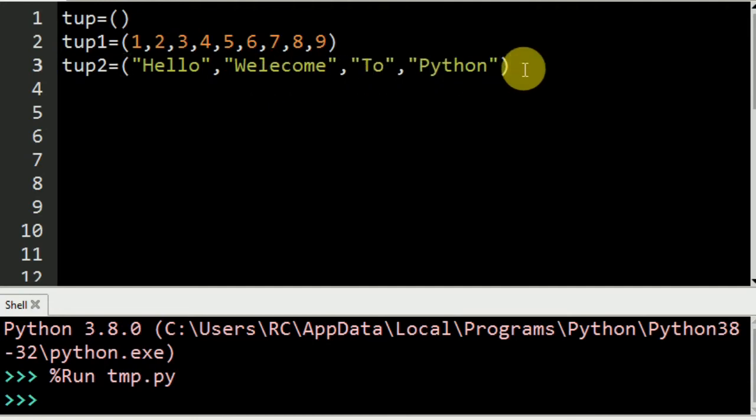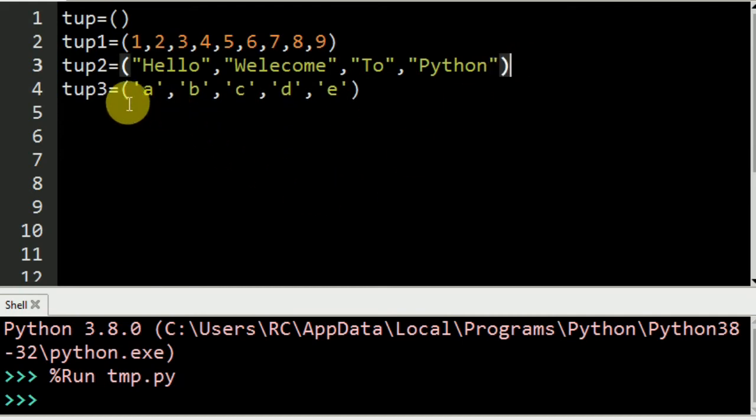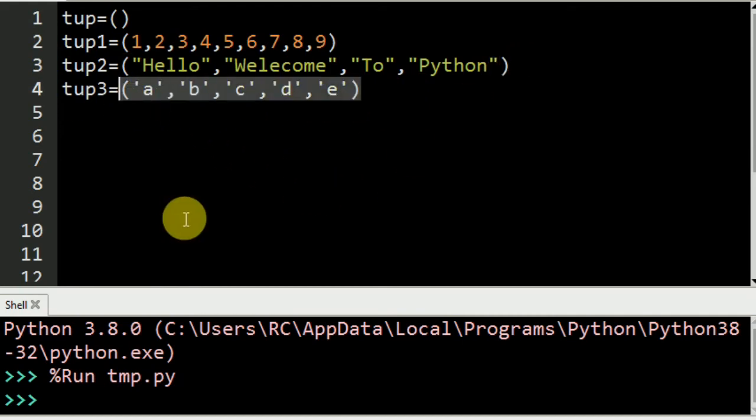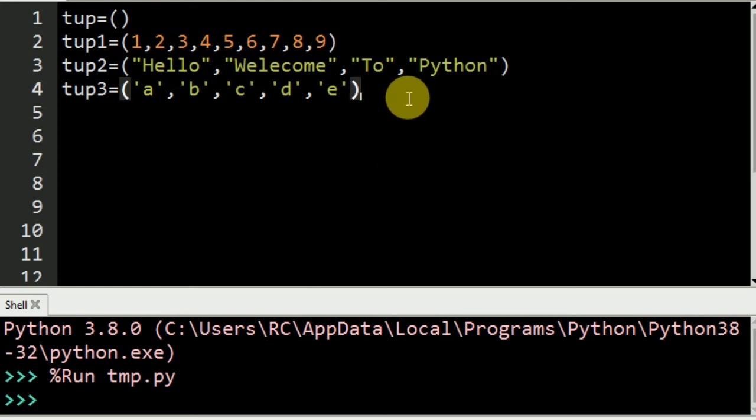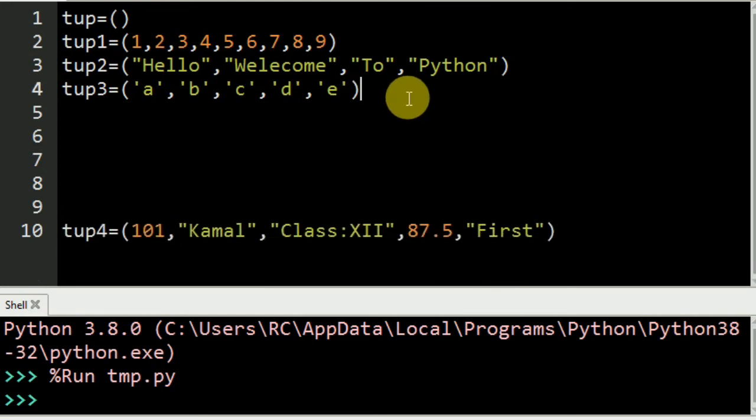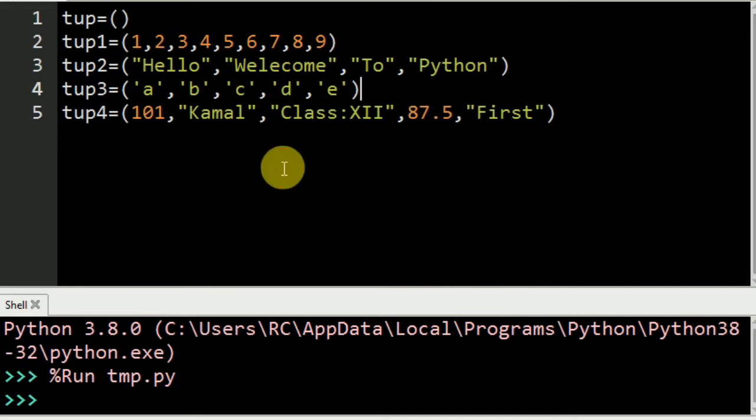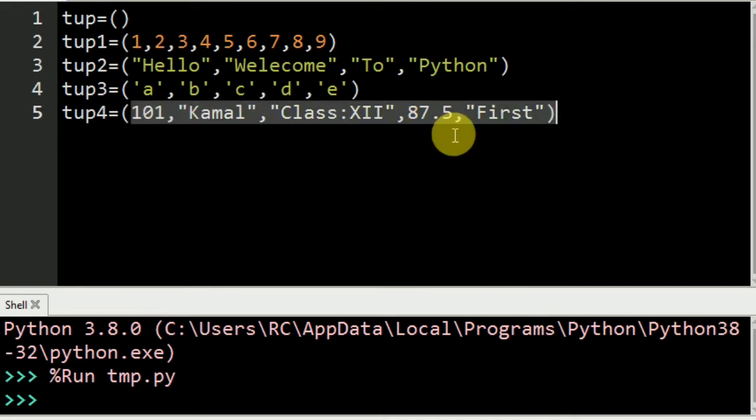If you want to store characters, you can store characters also. I declare one more, which is going to store characters. If I want to store mixed values, here it is, I declare one more, and this is going to store all the mixed values.